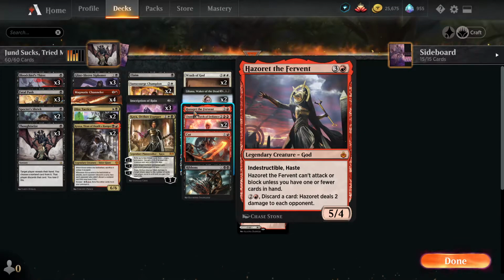Hazoret the Fervent is the next one. It's nice to have something indestructible that you can just throw at the opponent. It's like, this is a 4-turn clock. You figure out the math behind it. And it's just like, you're not getting rid of this. You find another angle. And that's what we're doing. We're putting another angle into the whole picture.